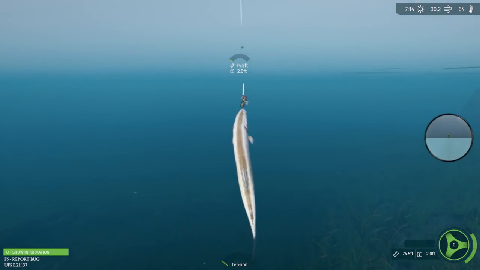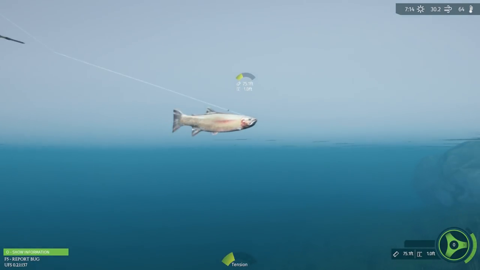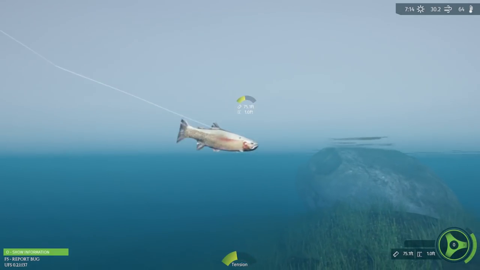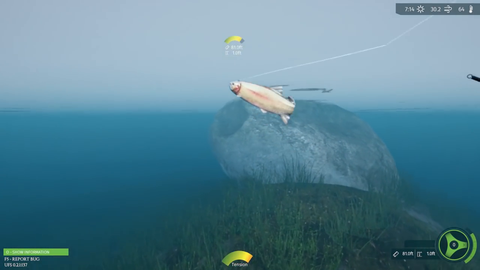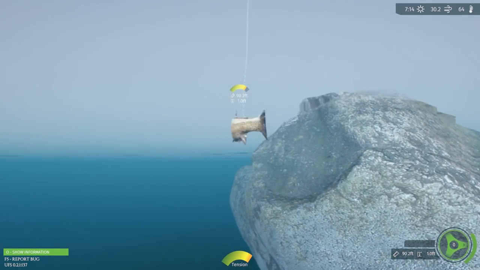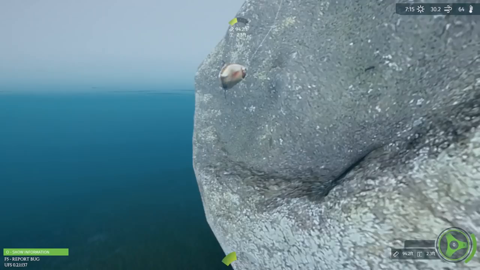Oh, yes. What are you? And get him. Yeah, another trout. Come here, buddy. We're going to keep the underwater cam on this one. He's 89 feet. Look at him running with it. Oh, you little shit. Oh, what? He's going through the rocks.